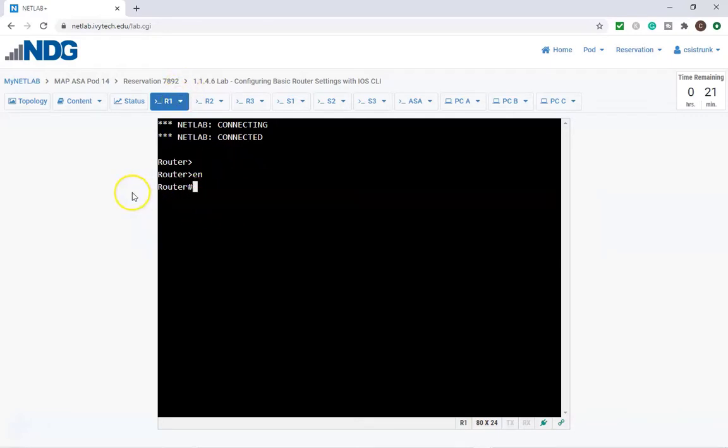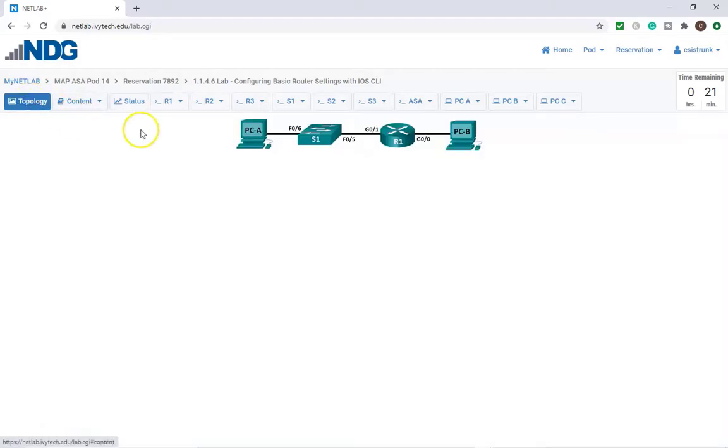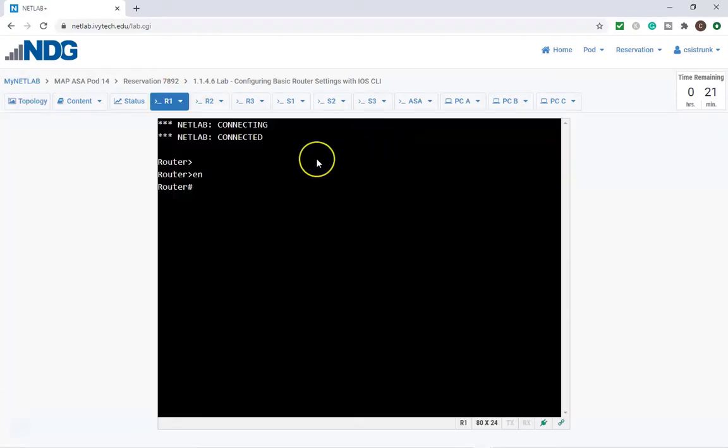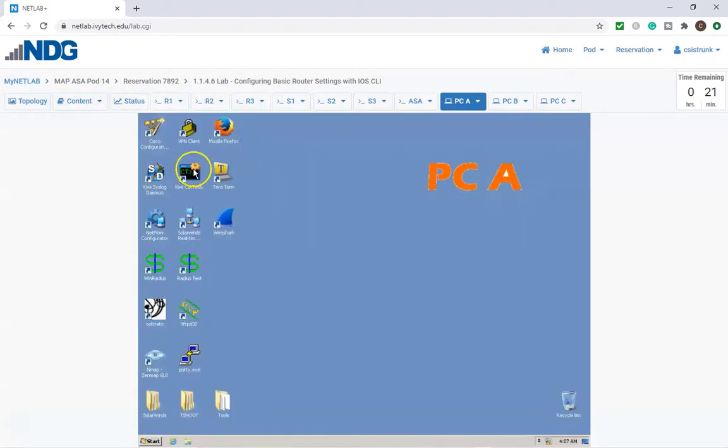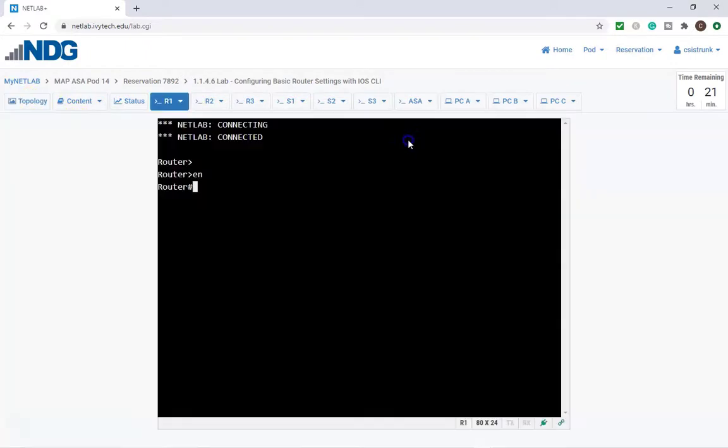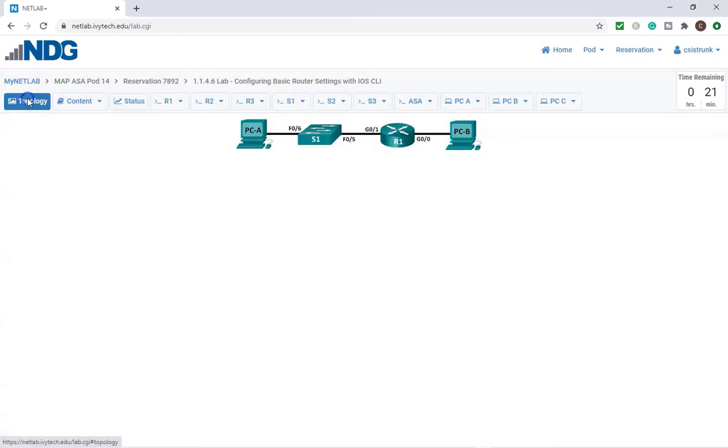I was going to start showing off, but you guys don't need me to do all that. So you've got two ways you can do it. Or you can come here and just click right on there and do the same thing. So in essence, it's really three ways. Let's go back over those ways again. One, you can click here. Two, you can go here and use Terraterm and Putty. Or three, you can just click right on the device. It's your choice. Just make sure you configure it.